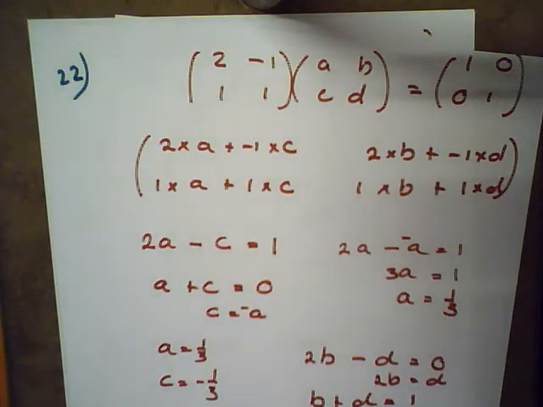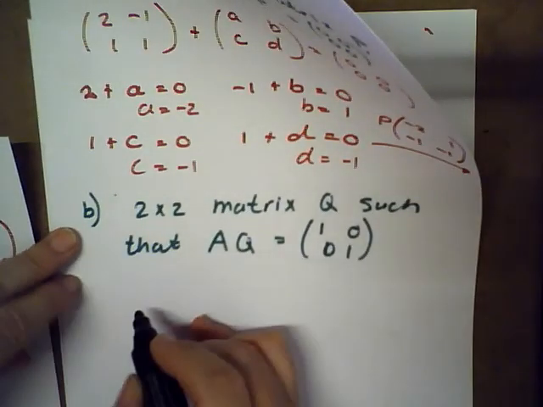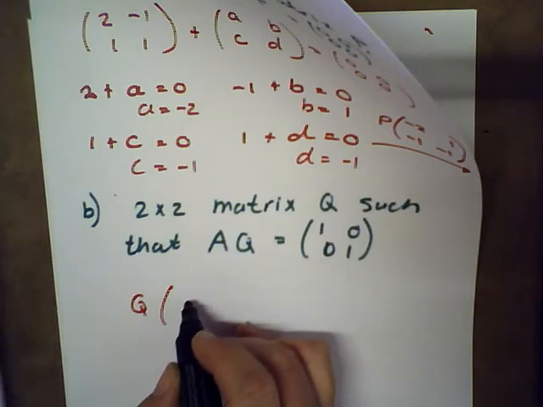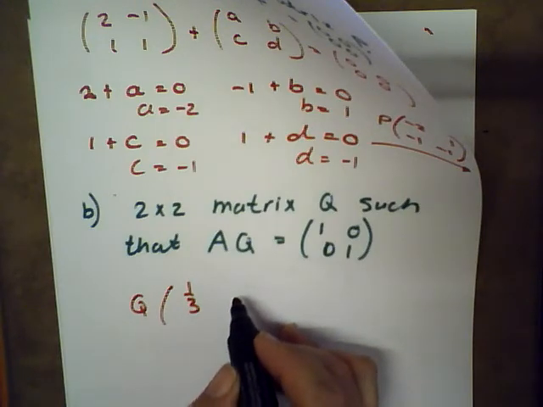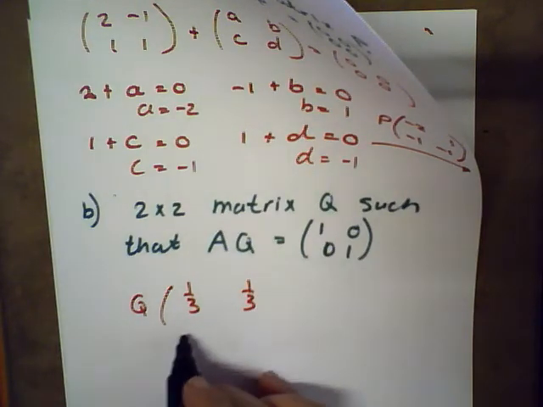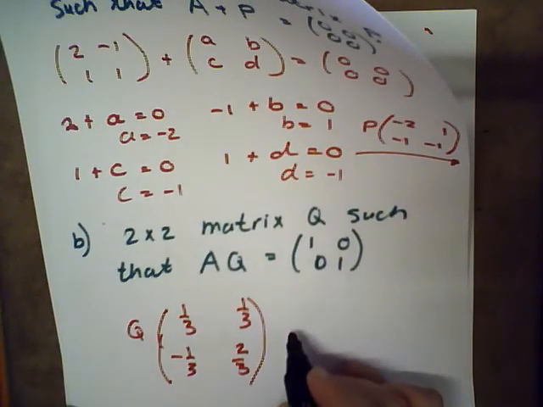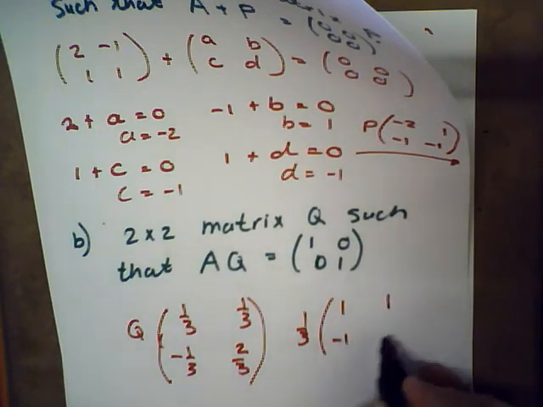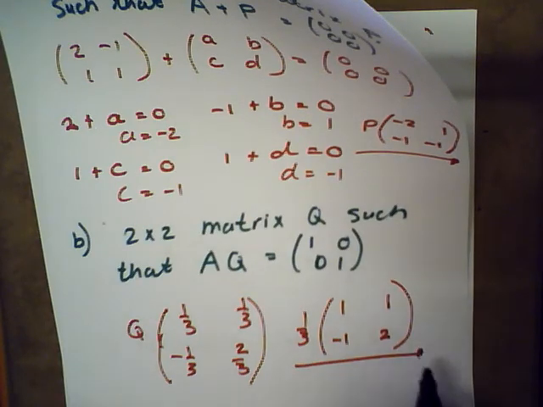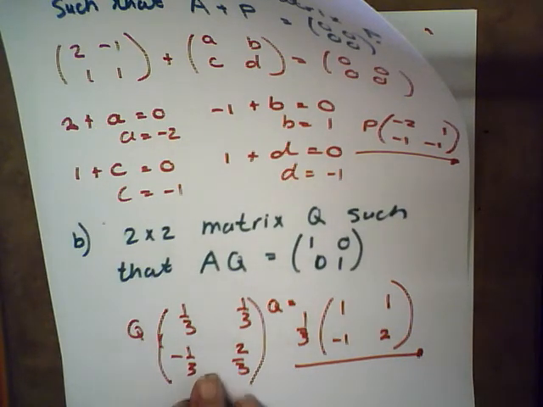Where is my other question paper? Okay, let's just write down our Q. So Q would be A is a third. B is a third. C is negative a third. D is 2/3. I can actually factor out a third. So a third will come in there, 1, 1, negative 1, and 2. And that would be the matrix Q. Okay, good. But I think this would also be an acceptable answer. According to me, that's a good answer.